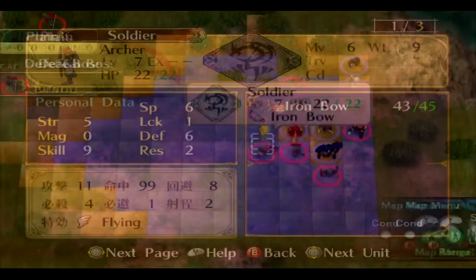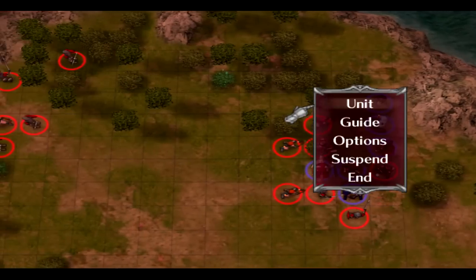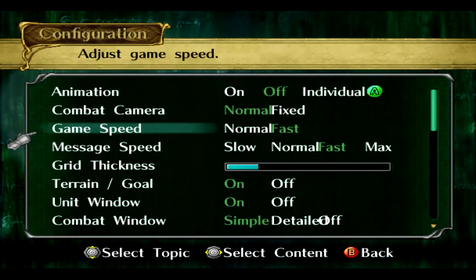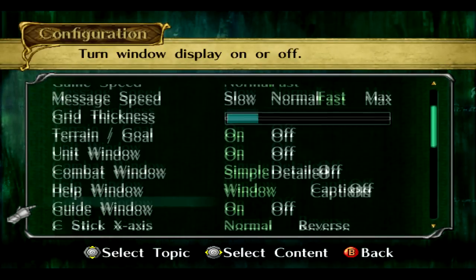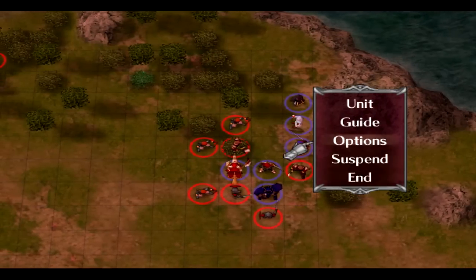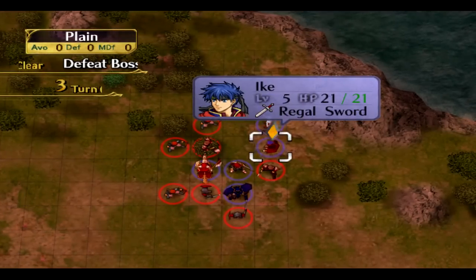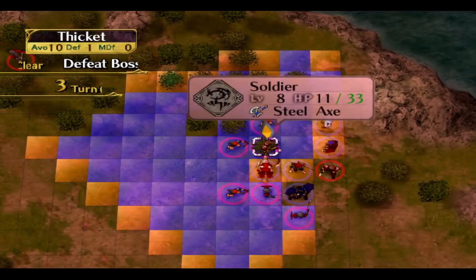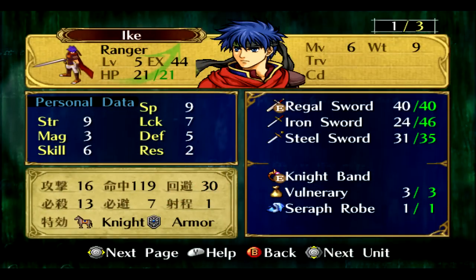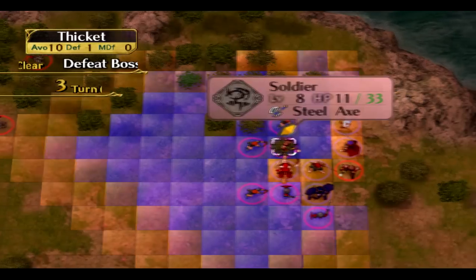The archers have 99 hit and 109 hit. I thought I turned off the... Oh, I didn't. Oh, I apologize. That was supposed to be off. The help window. Oh, shoot. Let's see. How much avoid do these give anyways? They give 10 avoid. That's not really... I don't feel confident in that.